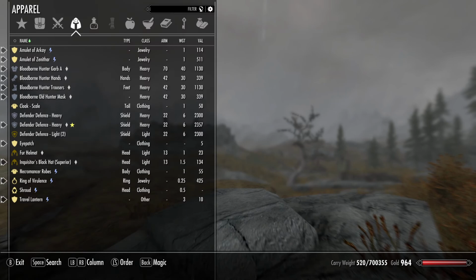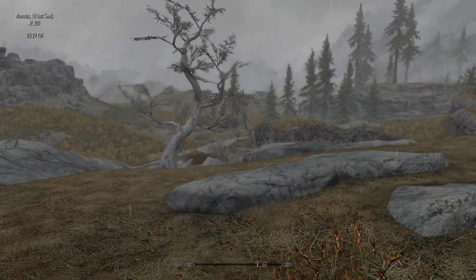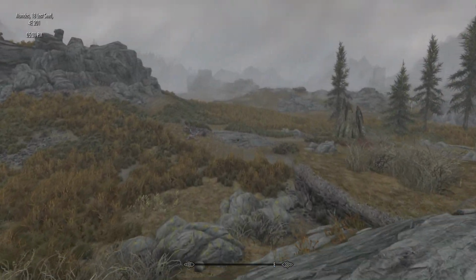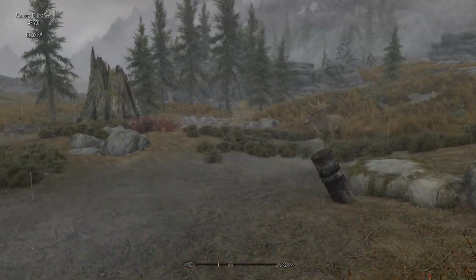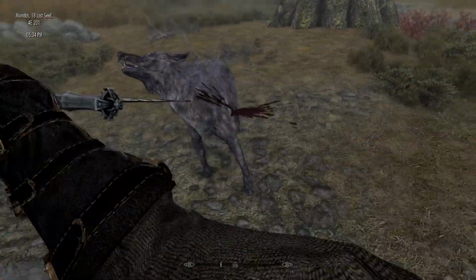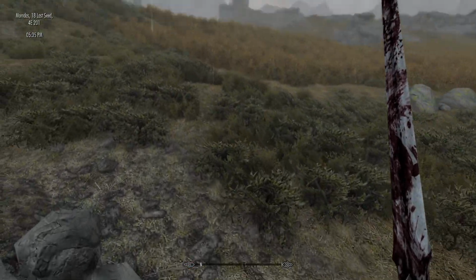So what are we at right now? About 1,000 gold. Yeah, we need to make some money. My god, do we need to make some money. Alright, I'm gonna make my way back to Whiterun. Every time I'm trying to complete a thought, just another wolf. Wolves happen.